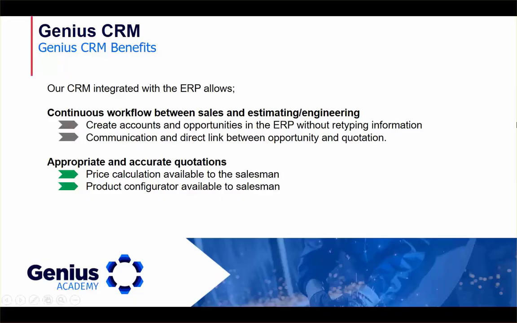So that's how Genius CRM integrates with Genius ERP and what are the main features. So that's a whole goal of closing the loop between the sales and the information that we have in Genius ERP in terms of pricing, data access, etc. So those two tools communicate together now, and salesmen are more autonomous in terms of sales and pricing process and have a better communication and a better link with the internal Genius processes so that quotation can be done easily.